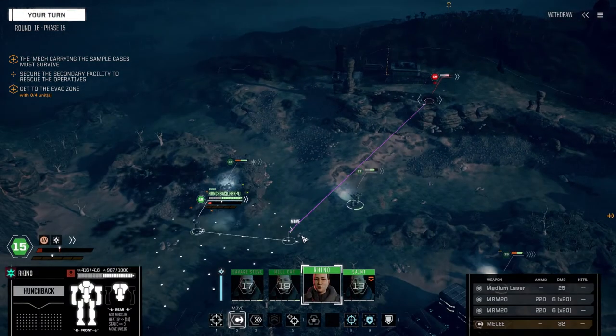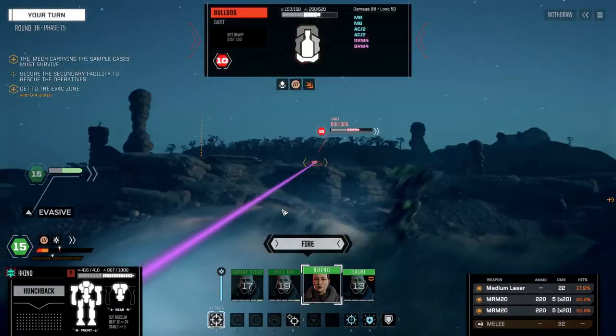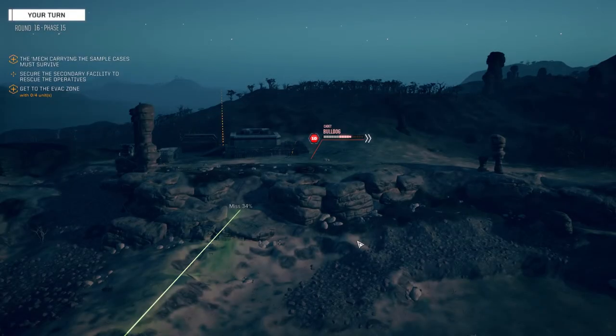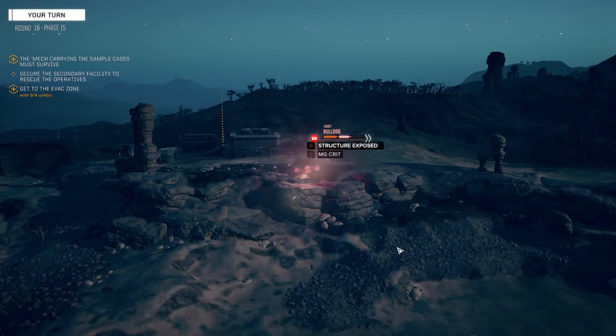Okay. Receiving you. Rhino. Heading out. Fire everything on this guy. Roger that. Let's hope we get some good hits like we did last time. Not bad. A 20% chance to hit. That's actually pretty good. Reporting critical hit.